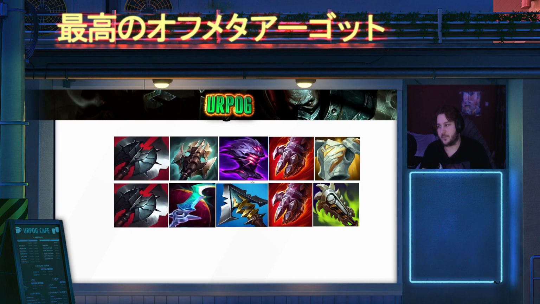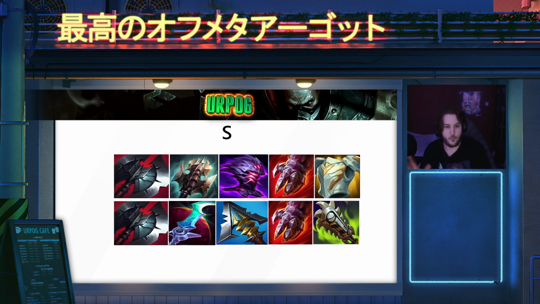Here's the S-Class. So what separates this from the S-plus class? One is using Titanic Hydra. Titanic Hydra is more of a comfort item for Urgot mains, and I feel like a lot of Urgot mains kind of autopilot towards this kind of build, which is fine. Titanic Hydra, nothing wrong with it. It's in the S-tier class for a reason, right? But you can live without it, right? And if you can live without an item because it's not optimal, that's why it's an S. S plus is optimal. This is comfort and just general reliable builds.